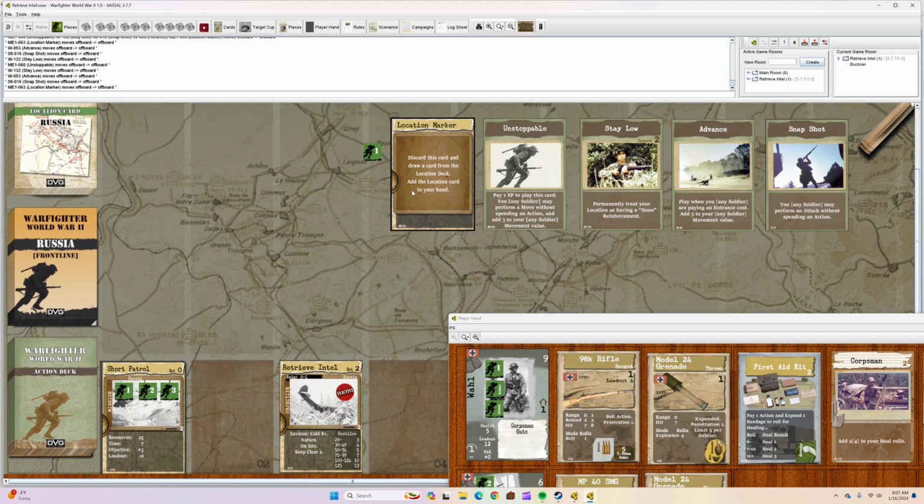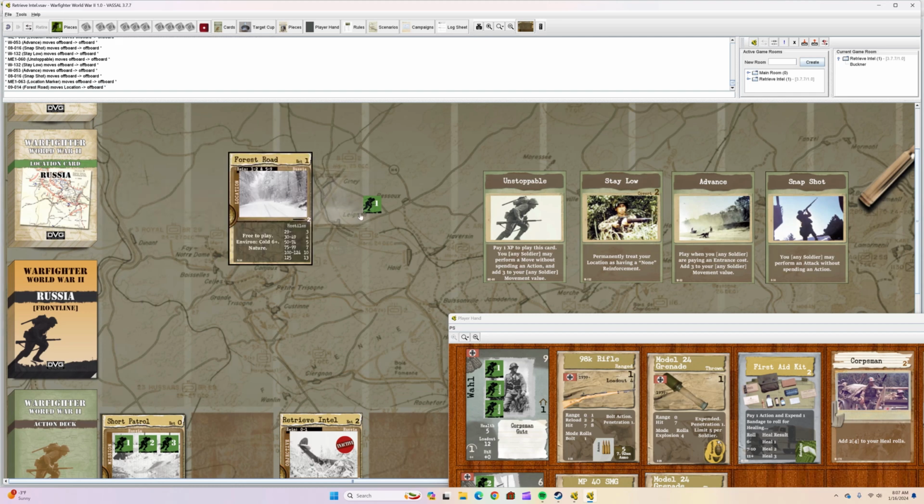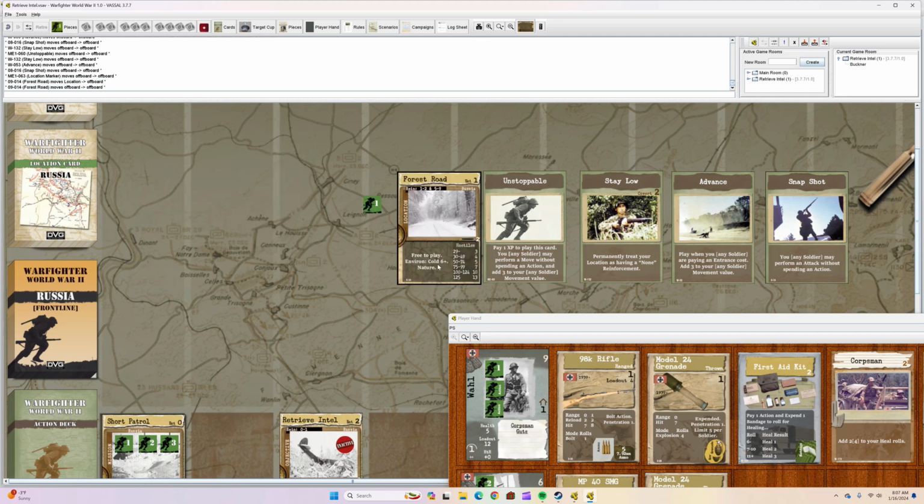So for the first thing I'm going to do is return the location marker to the deck, and we are in Russia, as I mentioned. We're going to go ahead and draw a Russian location card, and we draw the Forest Road. Not a terrible card to draw.